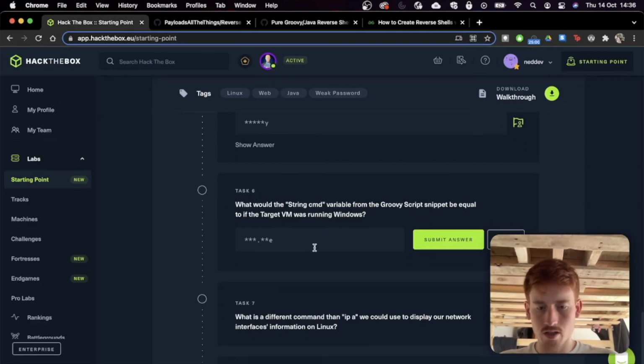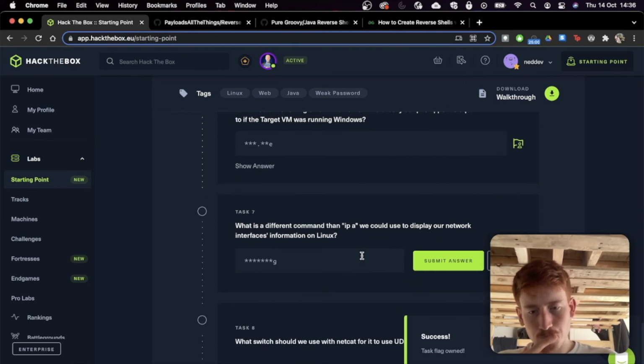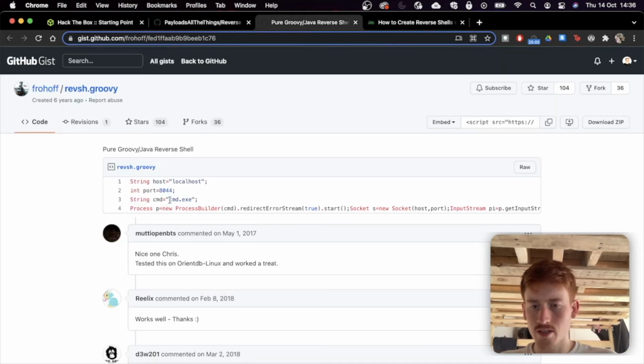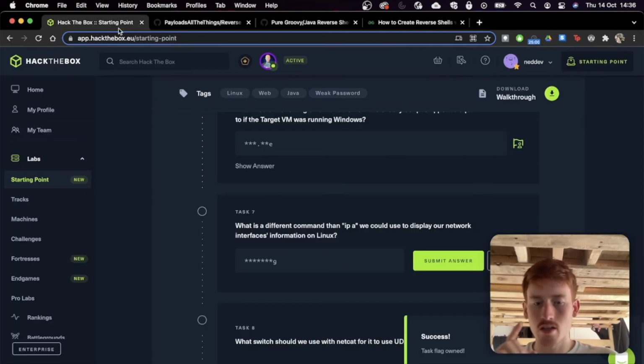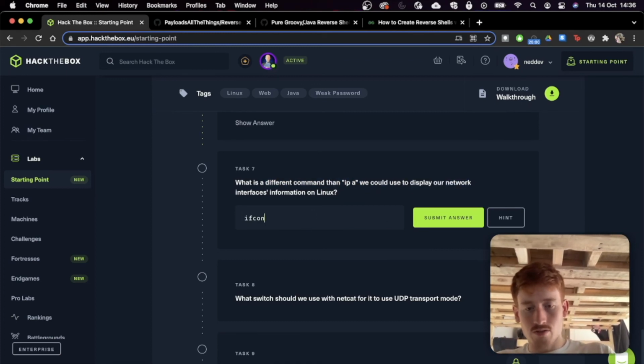That would be cmd.exe. Yeah, because it said it in there, didn't it? Command.exe. What is the different command than ip a we could use to display our network interfaces? I used ifconfig.